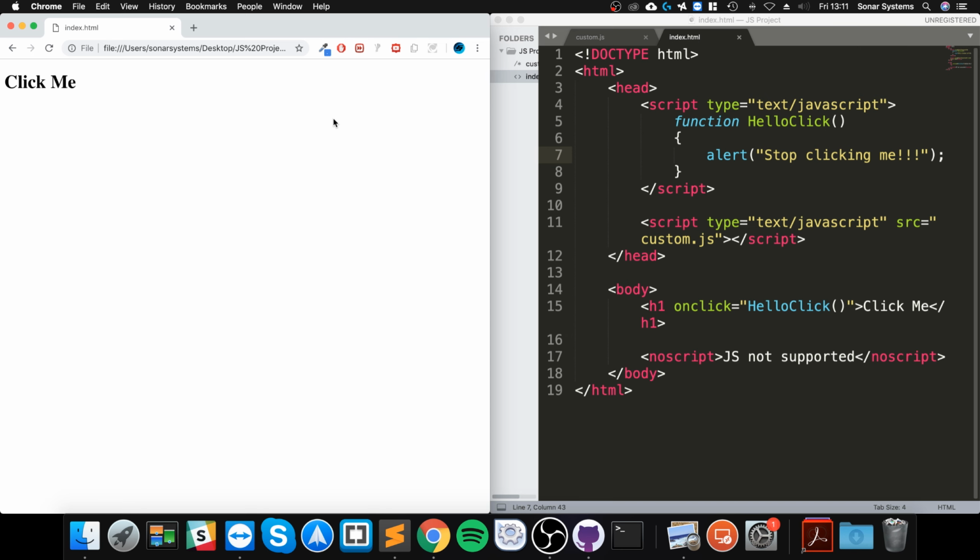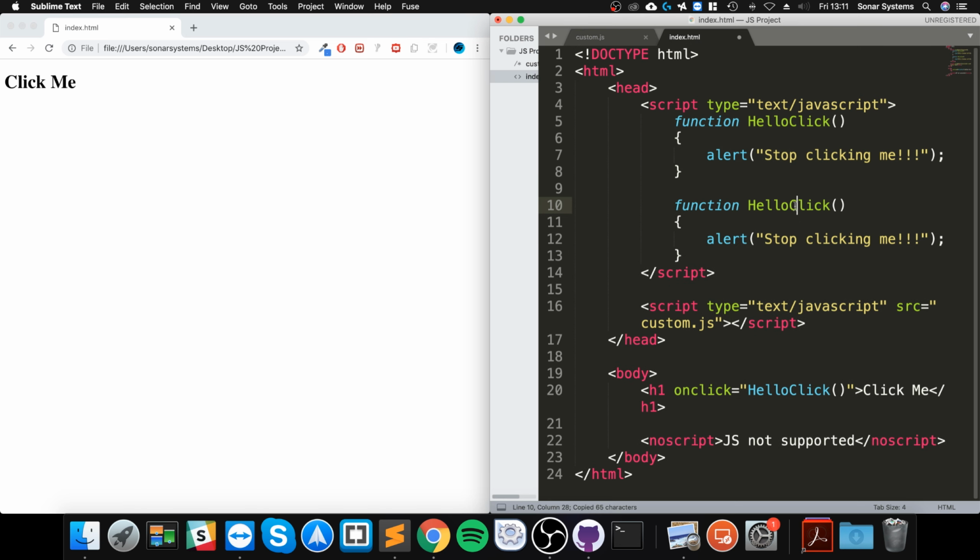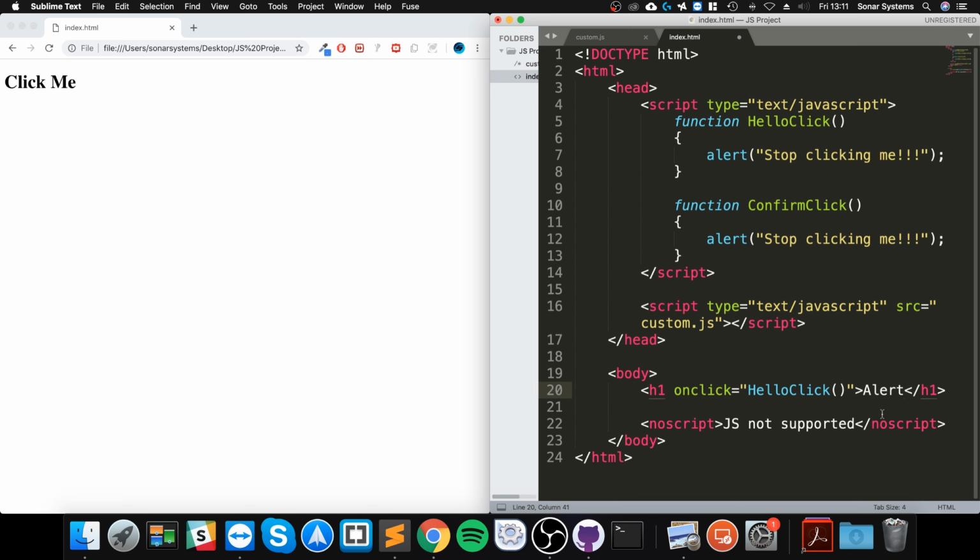The next type of alert, and I'll duplicate this method, and I'll call this confirm click, and this will just be alert. I'll rename it just to alert, and I'll actually rename this as well, to be fair. Alert.